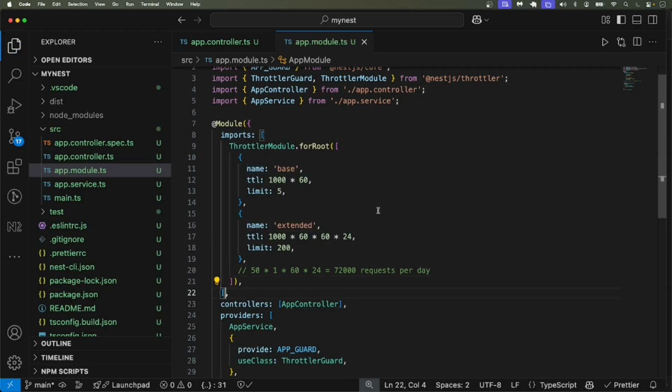Okay, now that we've understood why this is useful, I'm going to reduce the number of the hours and the limit so we can easily test it. For example, we are not going to wait 24 hours just to test this. So I'm going to change this one to 60 seconds and request limit, let's say 7.